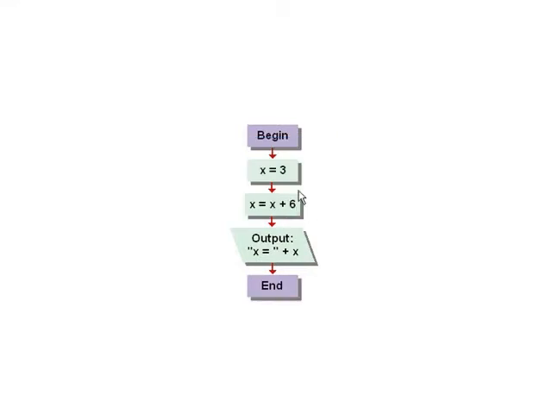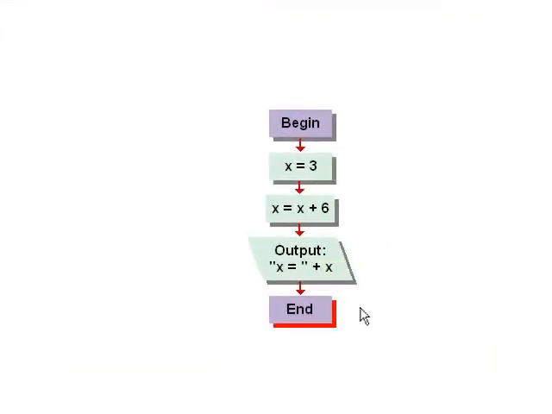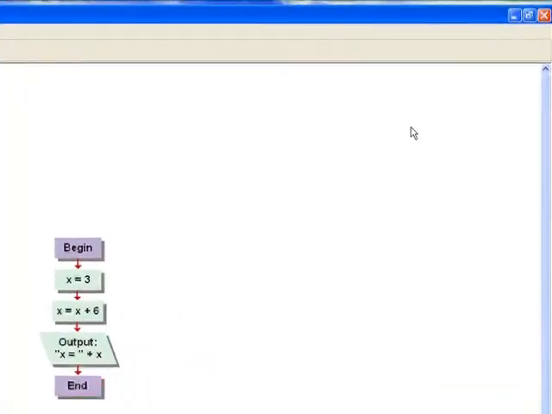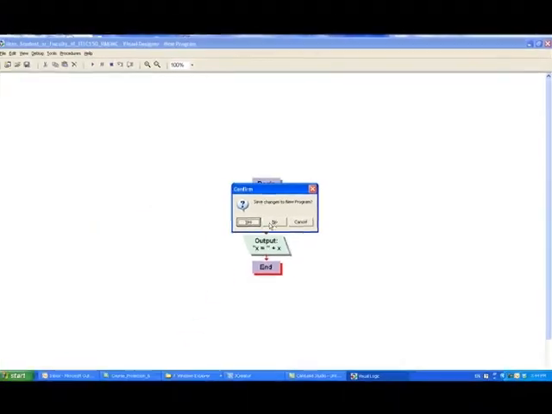This is very simple. From Visual Logic, it looks very, very basic and simple. But there are a few things we need to add in Java here, because x is a variable. In Visual Logic, just to let you understand, you can use just x equal to 3. But in Java, you cannot use a variable without declaration. So you have to declare what x is before you use it. Let us try now to do it.